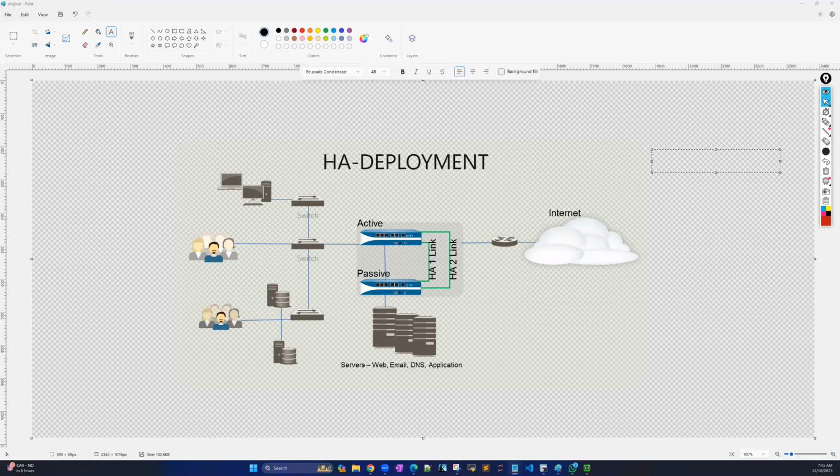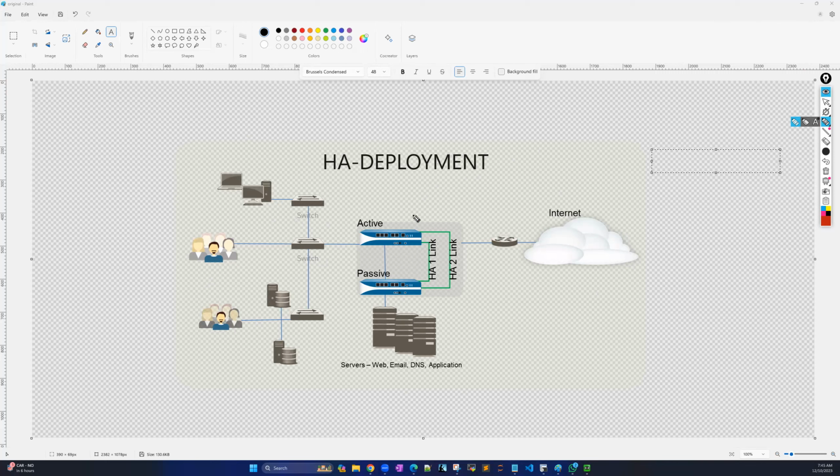There are some other things like CPU utilization, DoS, cabling fault, and so many other factors that can trigger it. But the first ones I mentioned are the most common cases. And then if you look at the screen, this is a Palo Alto diagram designed as an example for HA deployment.